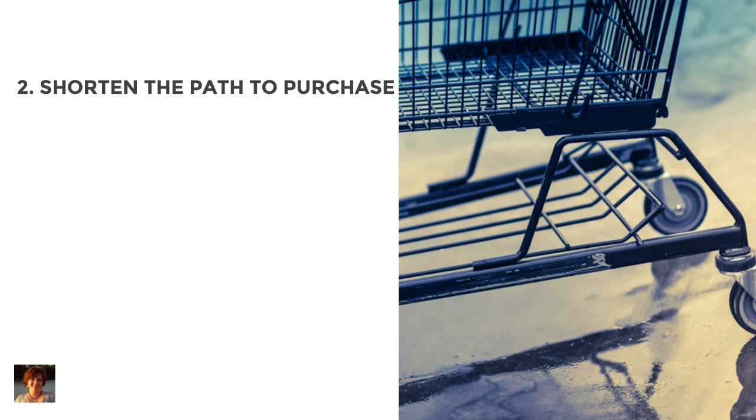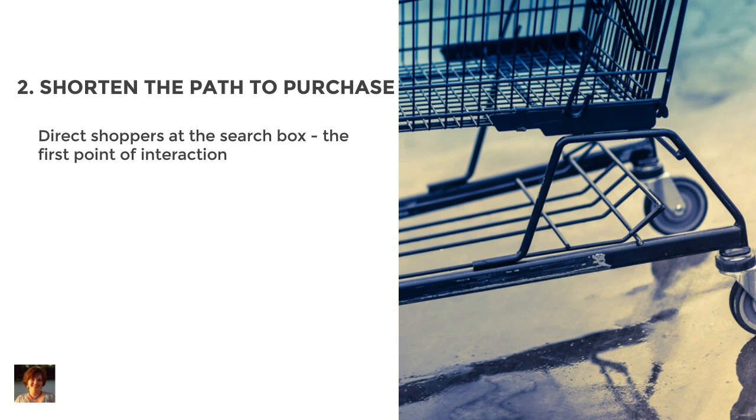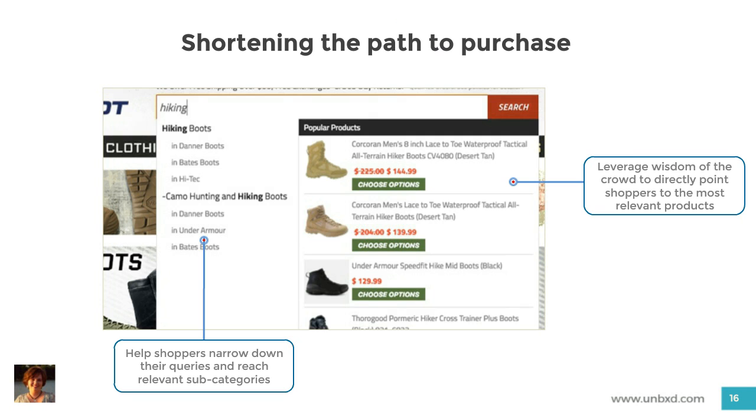The second way that we work on this is by shortening the path to purchase. This leads to higher conversion, and search is no exception to this rule. We want to be able to show search results right away. This is our search box here. We have seen significant growth in our conversion rates because we're able to direct shoppers to a subcategory or to the right product right in the search box. We can bypass the search results page.